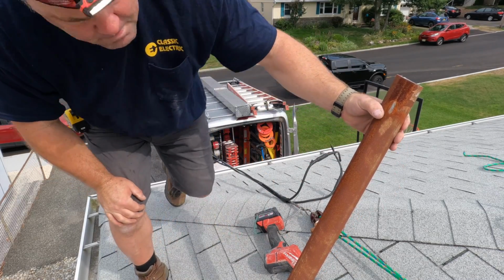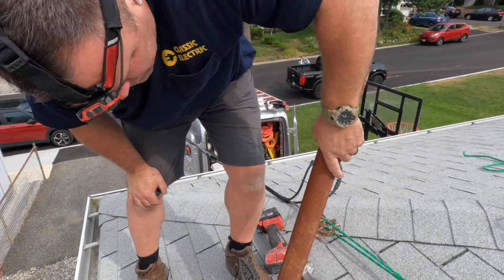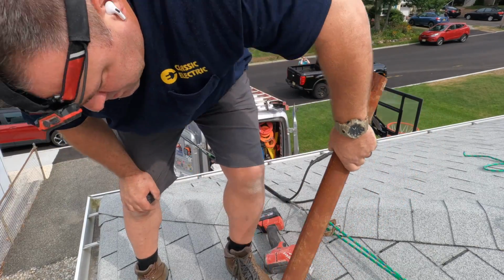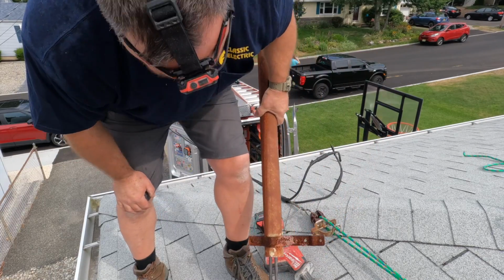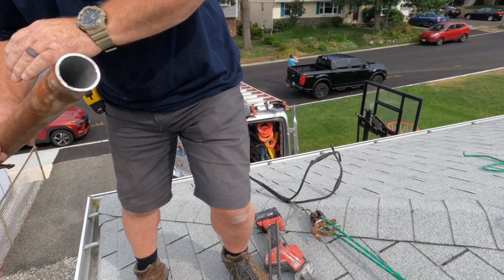It's important to cut away this section of the service riser so that when I go downstairs, or when I go back down the ladder in a minute here, and detach the meter, the pipe can come out in one piece.